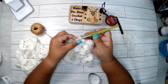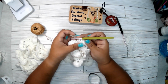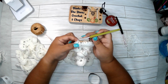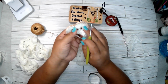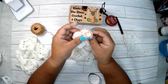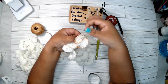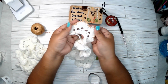Let me keep going, and to the next right here you're going to do two single. One and two, and right here you do one more single and two single. You can see the result for the flower, right? This is what we want, because when we put this together, you're going to see the flower. You could also work it the other way, but then the star would be really open. Just keep going. That's the result. This is what we want.